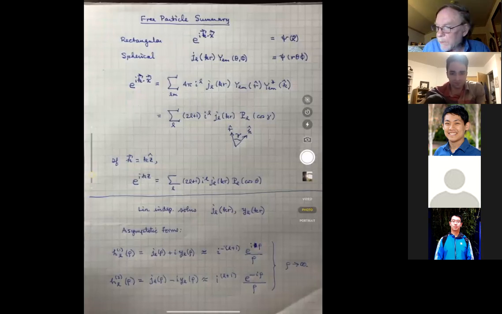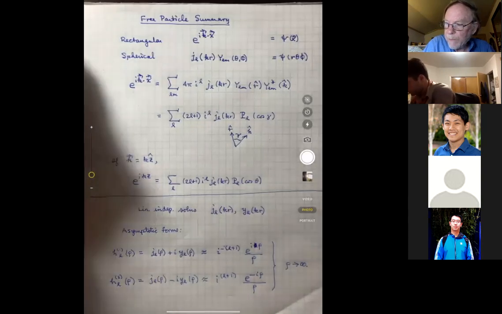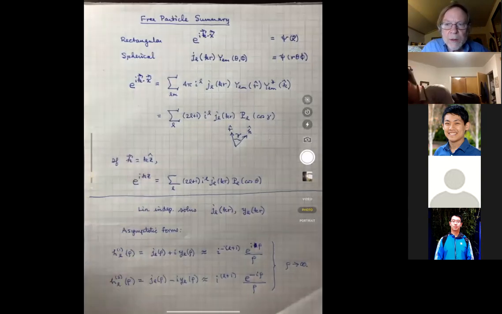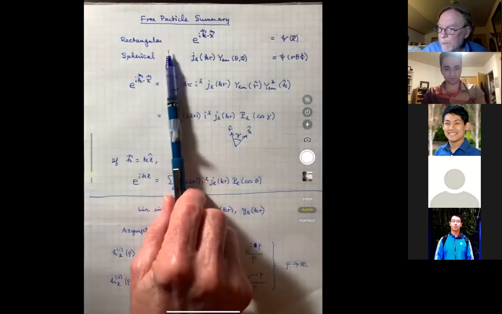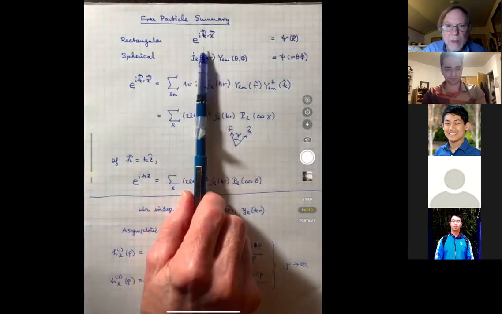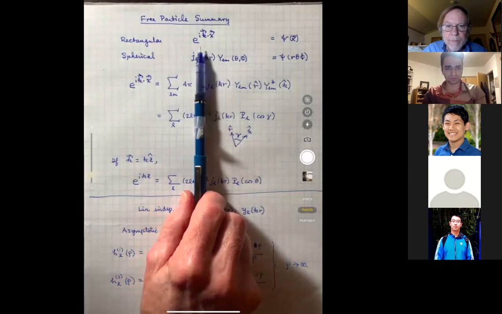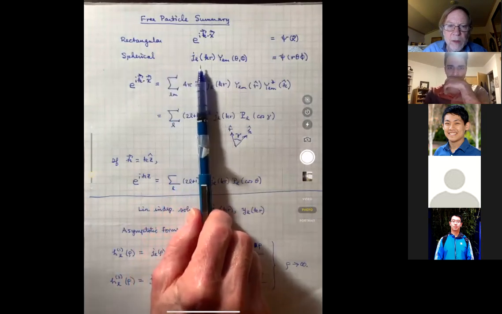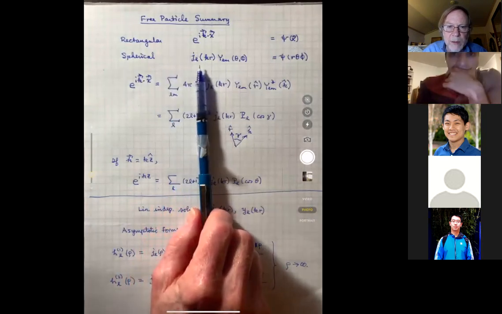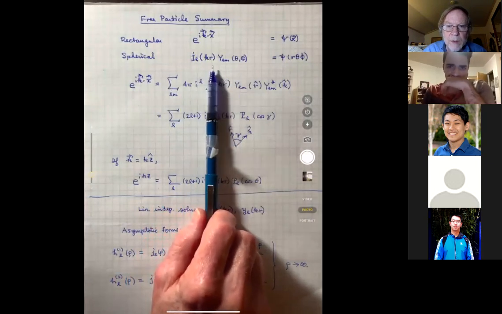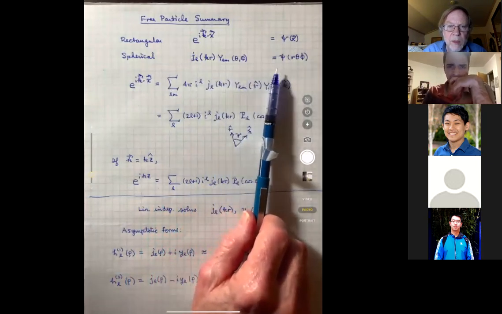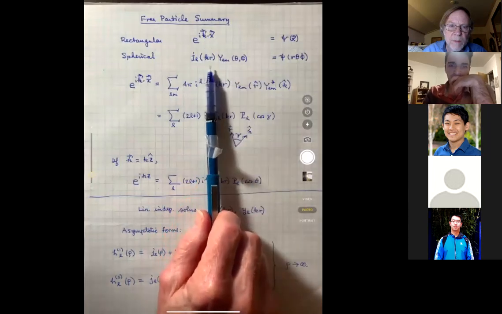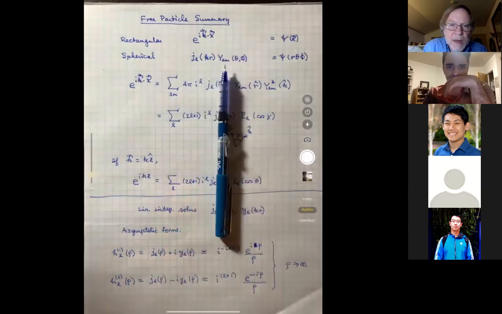Okay, I'm going to go ahead and get started because there's a little bit of review here. What I mainly want to review is just some free particle stuff before we get going on the real business for tonight. So free particle solutions: if you separate the Schrodinger equation in rectangular coordinates, you get e to the ikx, the usual plane wave. If you do it in spherical coordinates, the fundamental solutions are radial spherical Bessel functions times YLMs. So this is a psi in spherical coordinates. These two sets of solutions separately constitute a complete set.